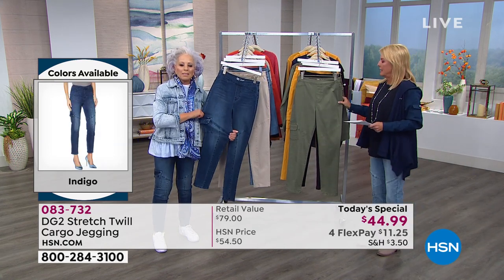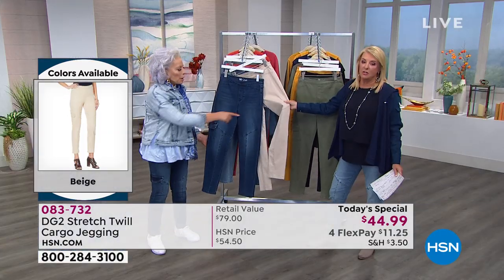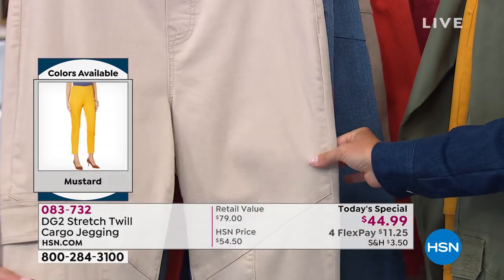All right, here we go. Colors, Diane, let's do it. That's the indigo. I'm wearing the indigo. Okay, look at this beige. There's 300 left in the beige. Yeah, that is gorgeous. These are almost gone.